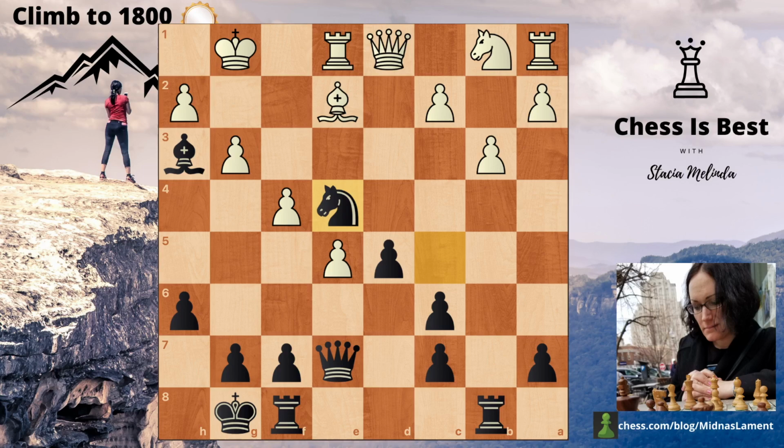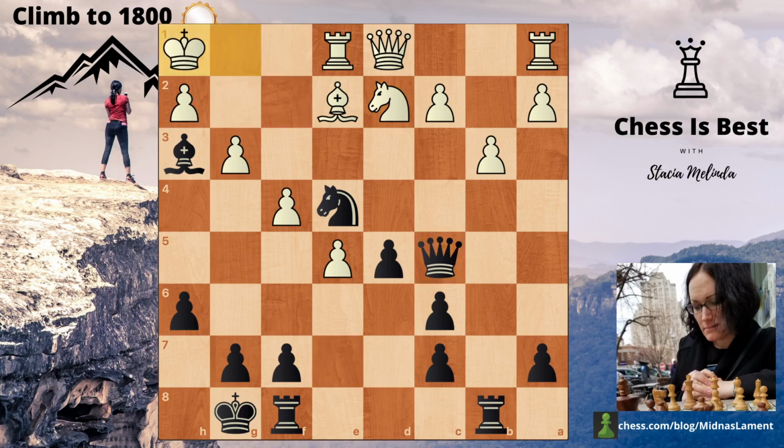Like, for example, let's say that white goes knight d2, because if knight c3, we take it. I'm pretty sure I have queen c5 check, and this king, where does he go? He has to go here, and then we do this check.